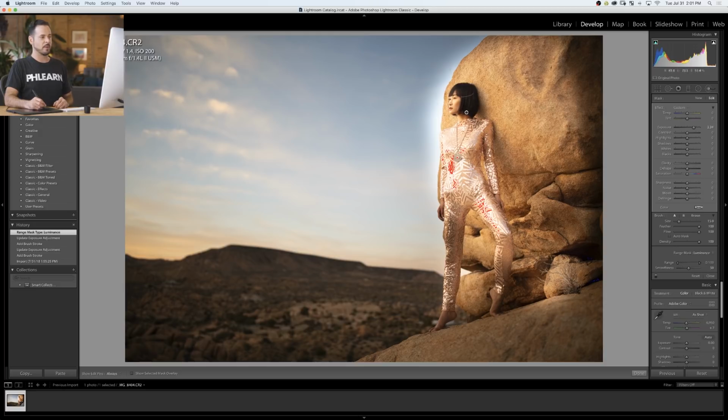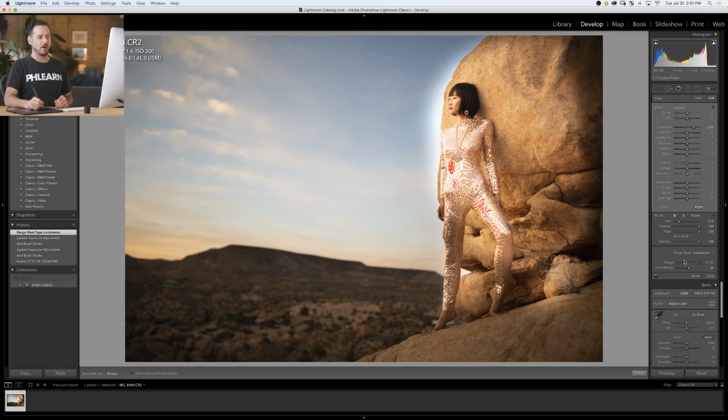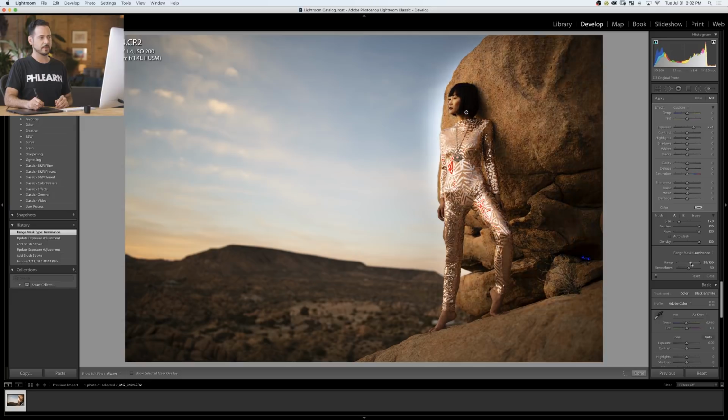Now, in this case, I brightened up those areas, but let's say I only want them to be visible on my highlights and not my shadows. All you have to do is take this range area right here and click and drag from the left or the right, and you're going to see this start to disappear from your shadows, but remain visible on your highlights. And you can bring your smoothness up, which just creates a little bit more of a gradual effect. So smoothness up or down, there we go. Usually I prefer a little bit more on the smooth side.